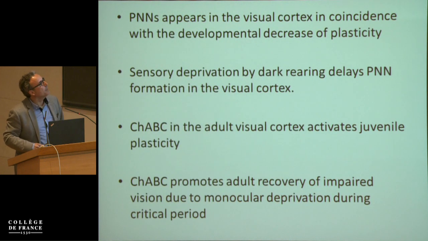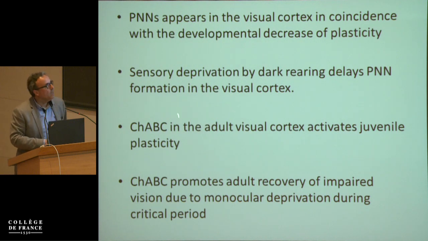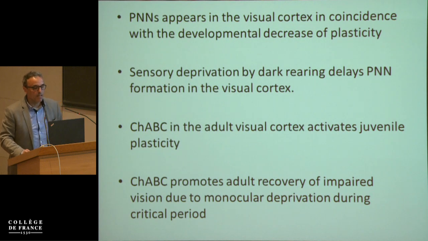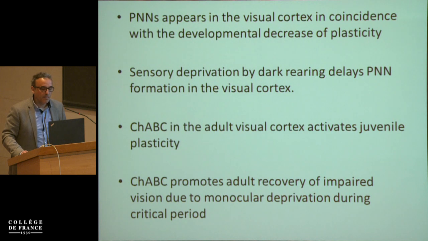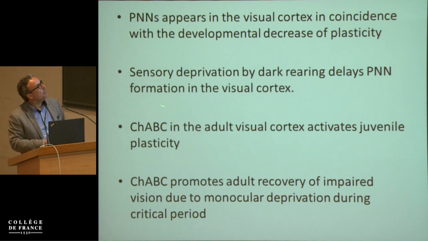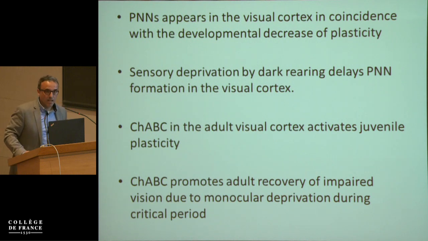What was interesting about the perineuronal net in relationship with the critical period is that they appear very late in the cortex during development. Basically, their appearance occurs when plasticity declines. Moreover, there is another interesting point that Ariel also alluded to yesterday: this is a dynamic structure which is regulated by activity and by experience.